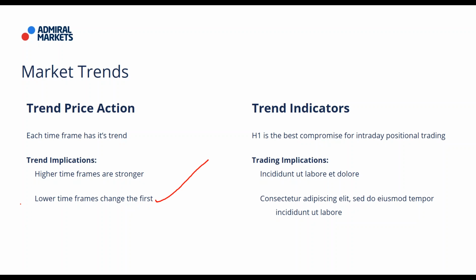A lot of times, some traders who like to trade multiple time frame analysis might say, okay, I will try to trade multiple time frames, but I occasionally lose the trade because price gets reversed. Why is that? Because lower time frames will always change first. Remember that they will always change first.